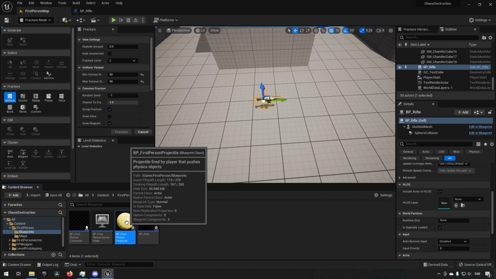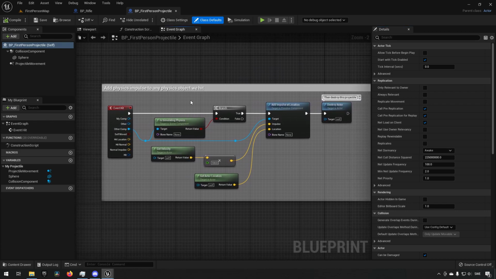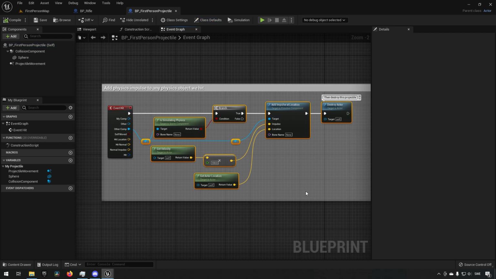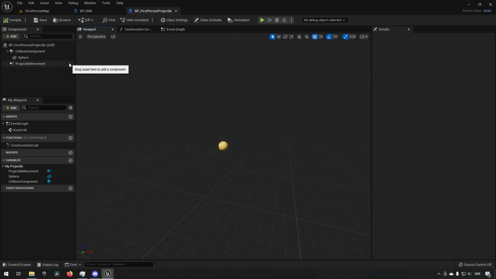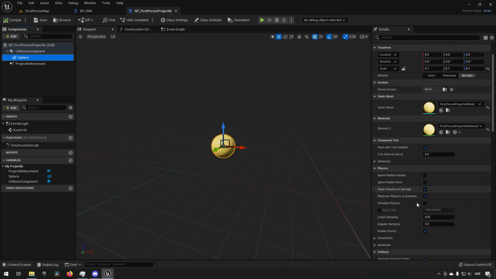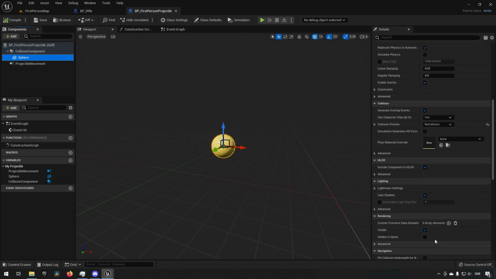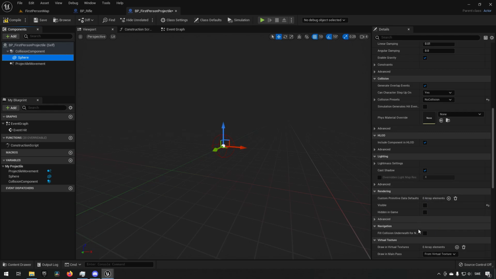So let's modify this one, but what we want to do here is, I'm going to show you two different ways of how we can accomplish some damage. The first part, we will just be removing all of the code here on event hit, compile save, and then we'll go into here and we'll see that we have a collision component which consists of a volume. This is more visible if we actually hide the ball here, like so. So this is the volume in here, which is the collision component. And then we have a sphere which is exactly the same size essentially.